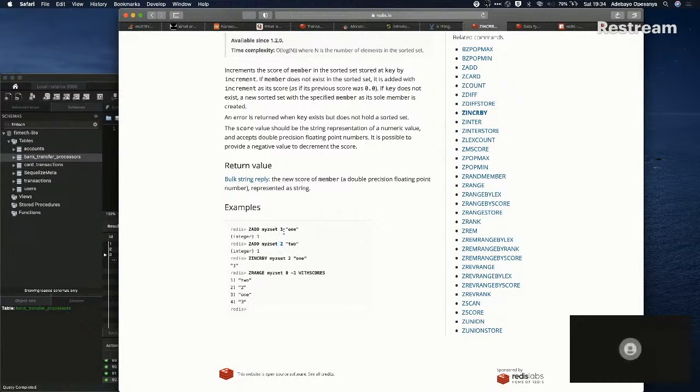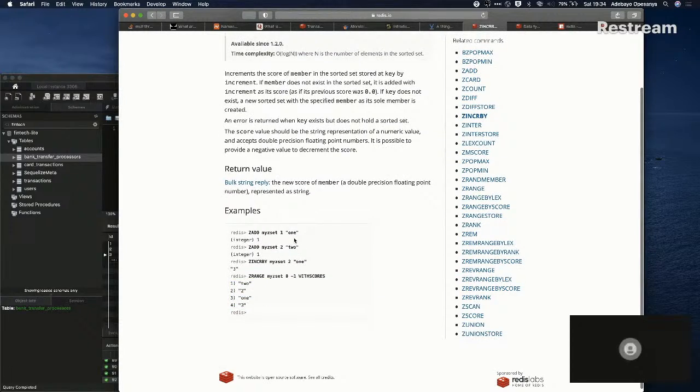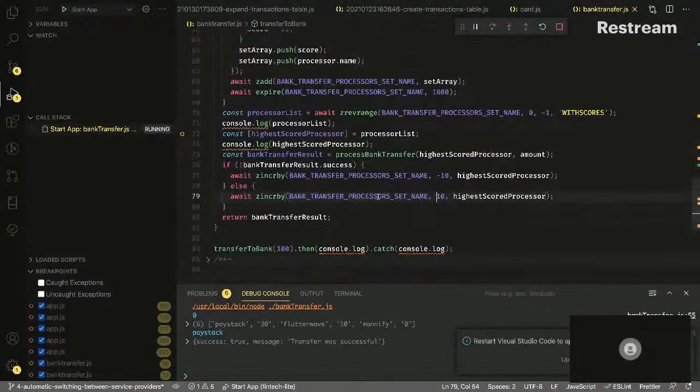When you increment by this, it should return the result. So you set 1 to be 1, set 2 to be 2, then you incremented 1 by 2, right? So 1 should now be 3, right? Correct. And then ZRANGE, reverse the range. So I'm not even sure why this is not working properly, to be honest.